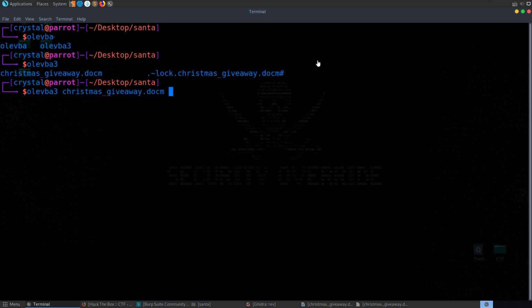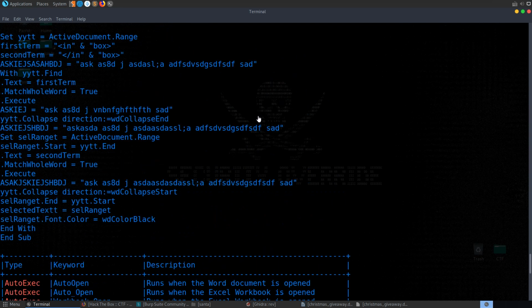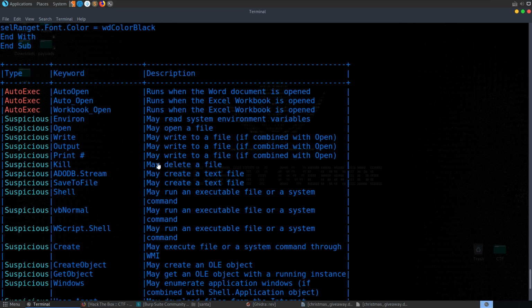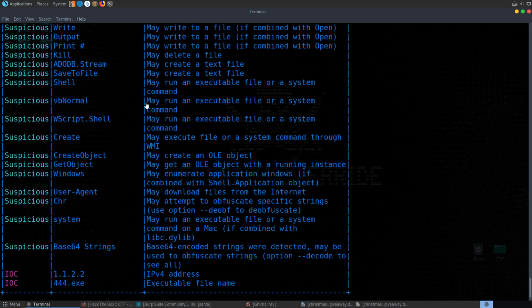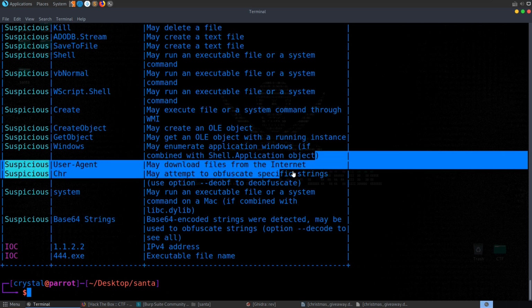If we do that with the Christmas giveaway doc, it comes back with the macros, some of the same code that we were seeing, but it's also given a list of suspicious indicators and some auto exec functions. We've got some indicators of compromise here, so an IP address and exe name, some suspicious base64 strings, and it's telling us it might download more files from the internet.